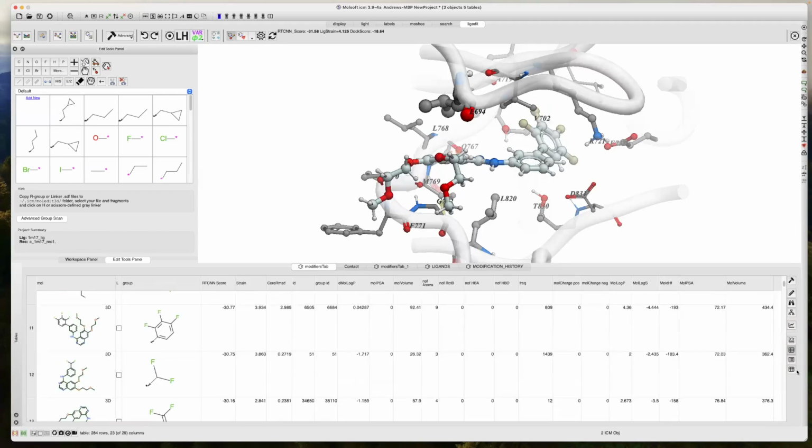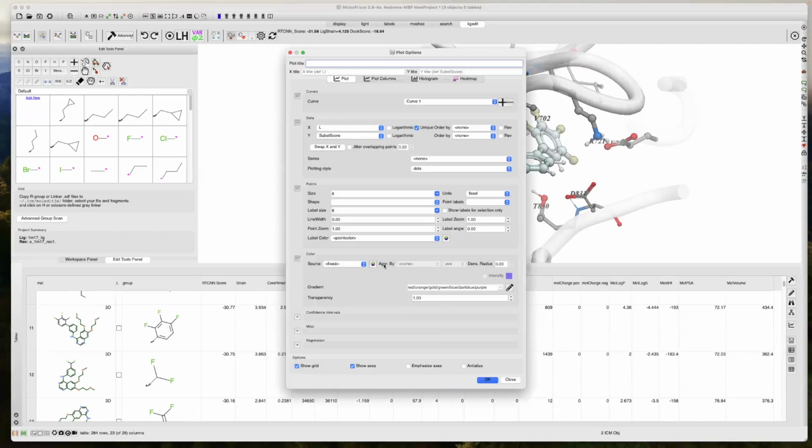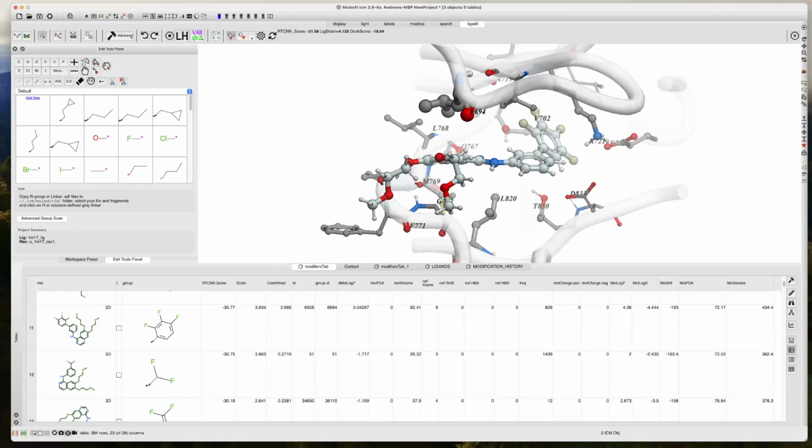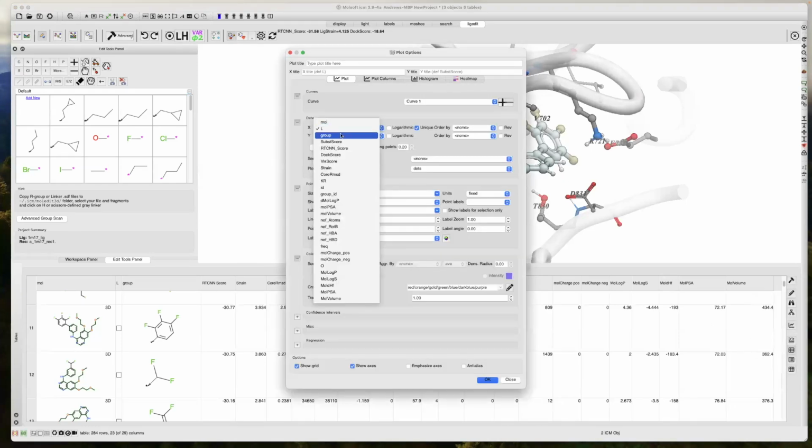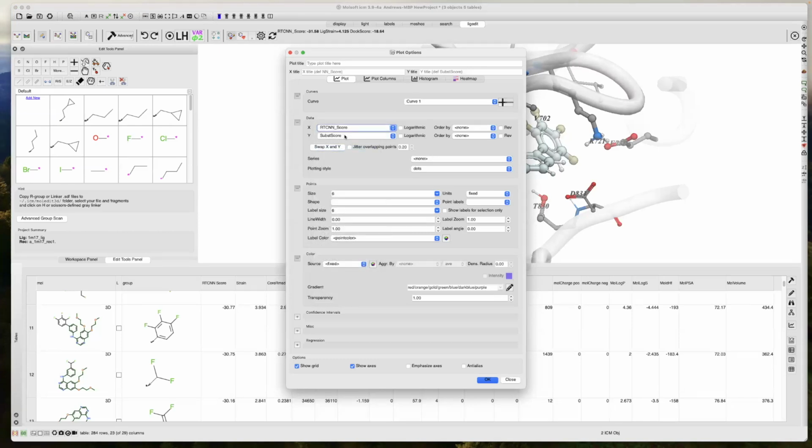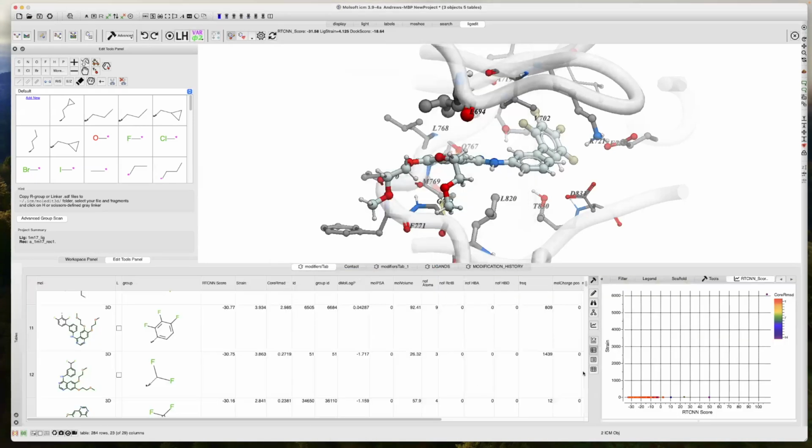If you want to filter this table, you could plot. In all tables in ICM, there's this plot button here. So you single click and we can plot RT-CNN score against strain and maybe color by core RMSD. And go okay. It gives you some unusual.